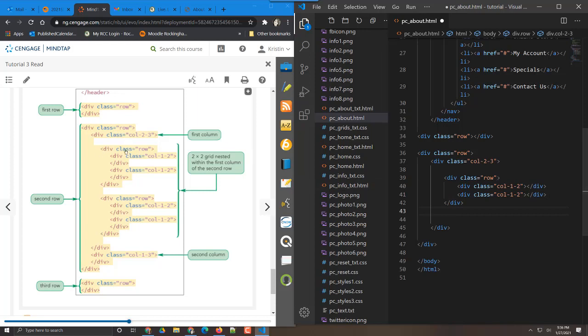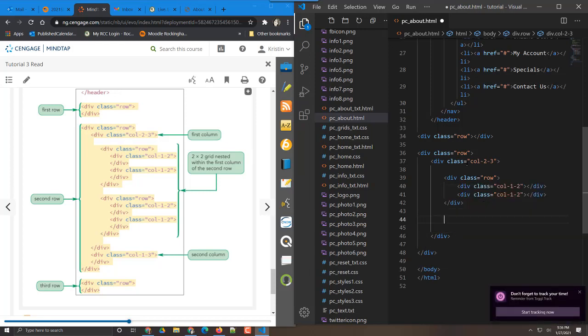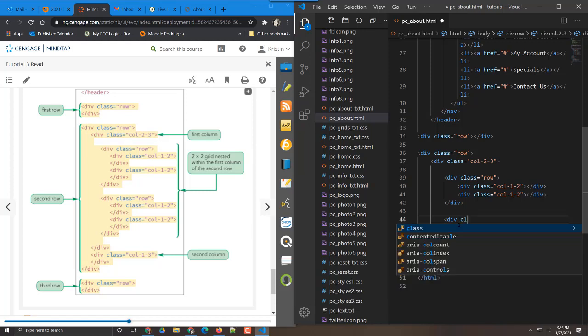So we're going to go up under the row, and we're going to make another row. We're going to make sure we have it lined up so we don't get confused. Right now we still see that this one ends our very first column and this one ends our row. Okay, our very first or our second row. Alright, so let's add. Worked out well this time after I read through it a few times.